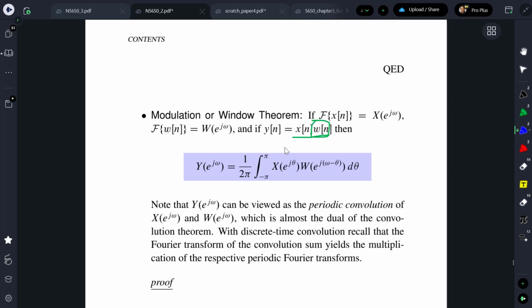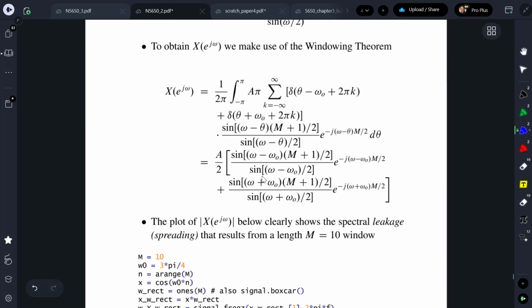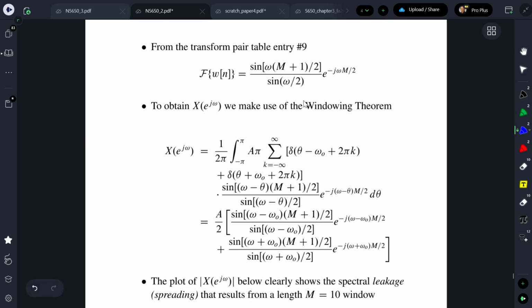We have x times w, and now we're going to go through this integral to get the transform domain result. And this is like convolution in the frequency domain, except it's periodic. So in the definition here, you see that you're integrating over one period. It could be minus pi to plus pi, 0 to 2 pi, whatever 2 pi interval you want. So I'm writing that out down here. And the fact that we have delta functions inside of here means that we have some nice things happening. So the way I have this written out is we have the integral outside, and then one waveform is inside of here.